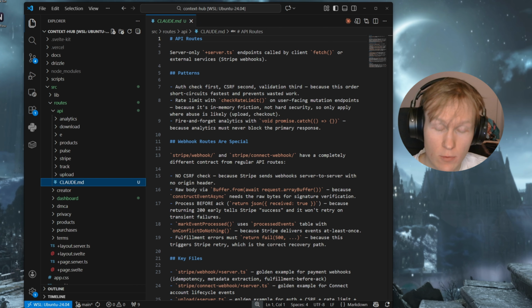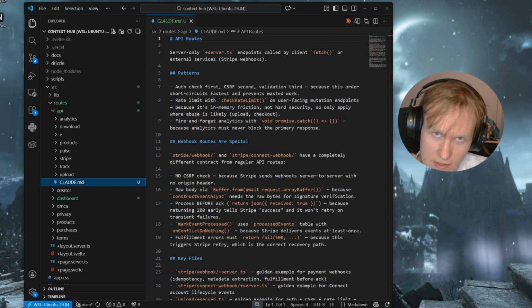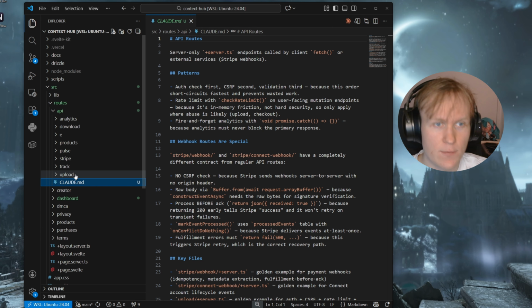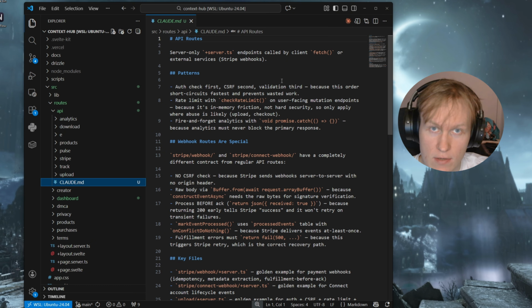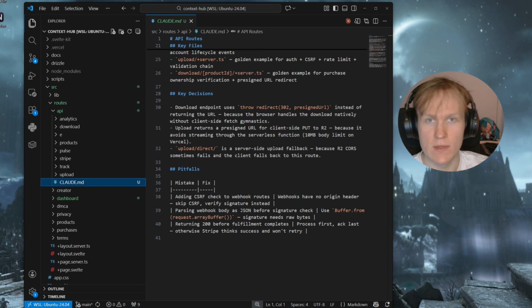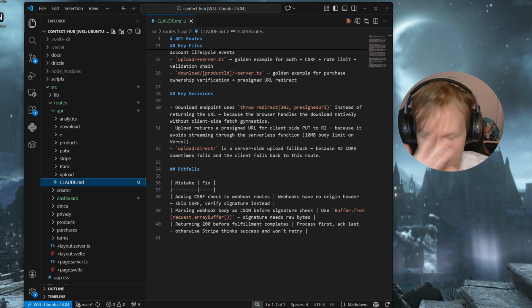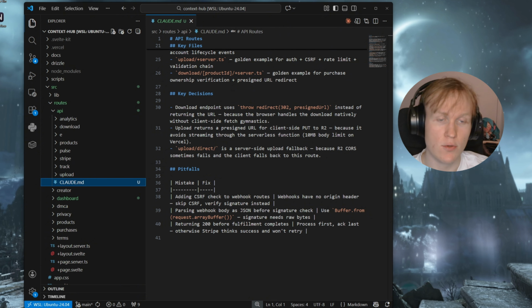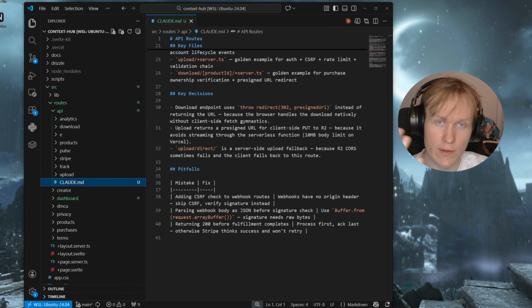The root level rules are the defaults that apply across the entire project. This one should include the specifics for this folder and what it's like working with the API routes here, for example. Now, for very small projects, of course, you don't need this, but it's always nice to have extra context. But the moment your codebase starts to get bigger, you should really implement these nested Claude.md files.